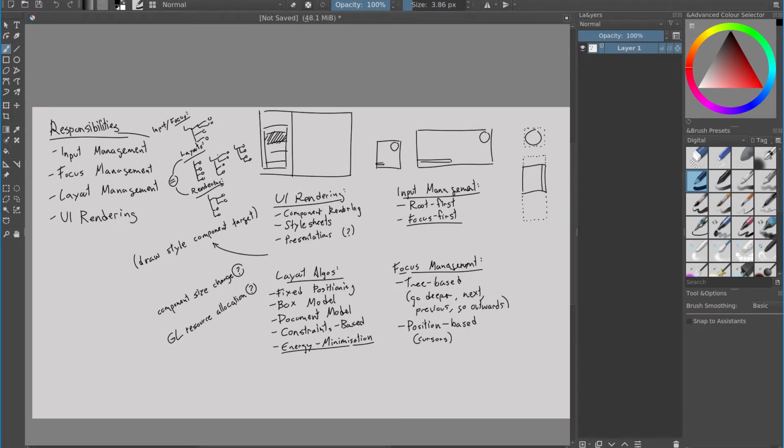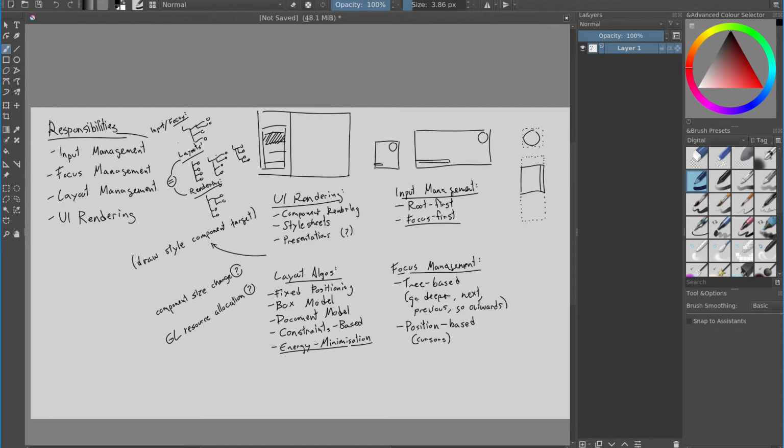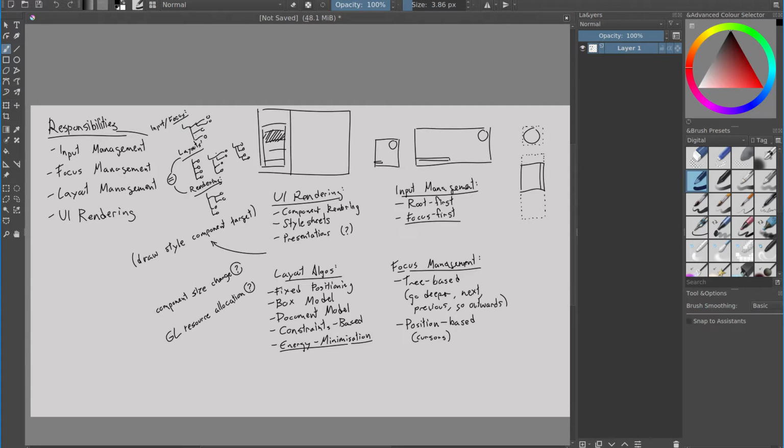Thinking about how to merge the layout and the input focus part, I think they need to even be shared in some sense, because, or at the very least, if you have different layouts, you would need different input trees as well, or different focus trees as well, because obviously that changes the visual structure, and so needs to follow that as well.